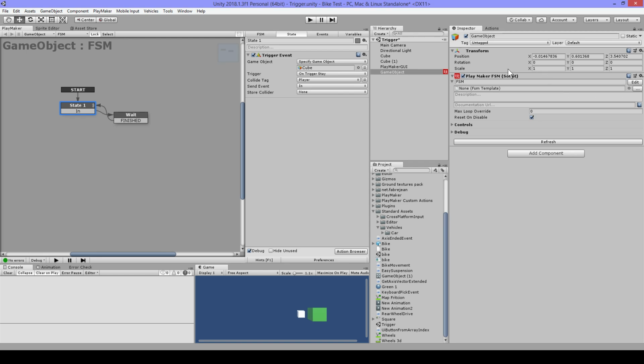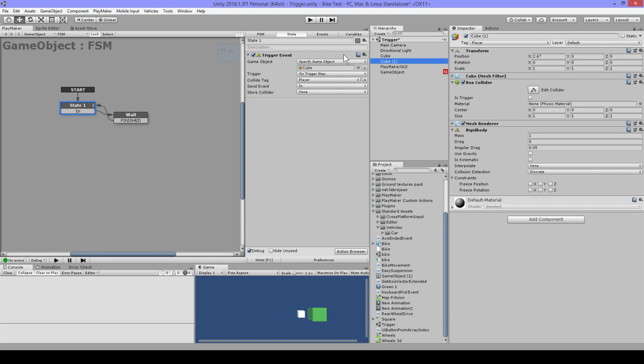So what I did is I have here an FSM. I didn't use it on the cubes, but I tried also already on the cube himself so that I could use the use owner, and that worked also. So I have this on trigger stay and await, and then the cube here targeted, and that's this big green one. And then I have another cube to move in, and let's play this.